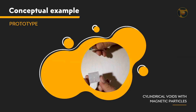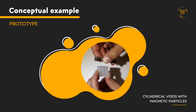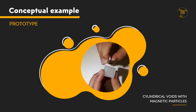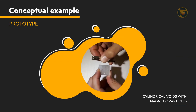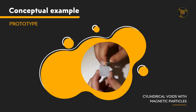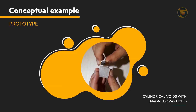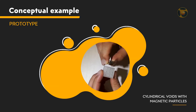Now I would like to show you one of our first prototypes. This prototype demonstrates a case where properties of a material are altered by external conditions. The cube is constructed of an array of unit cells with cylindrical voids. Magnetic particles are placed within the voids. We apply an external magnetic field and the particles align accordingly. This new metamaterial changes its magnetic properties due to the influence of external conditions. It also changes its mechanical properties in a continuous manner.